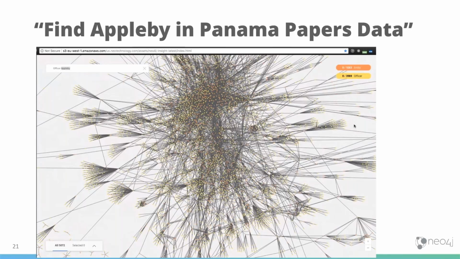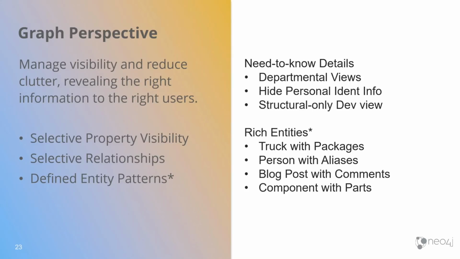And Appleby is one of those core constituents involved in the Paradise Papers leak. It was the law firm that was the victim of leaked information and that the journalists got their hands on. So who's related to Appleby, right? Interesting search inside of Bloom, and this is what that looks like. All these 5,072 nodes identified here on this particular graph. So, like we said, very high fidelity perspective of what you can look at inside of Neo4j Bloom.